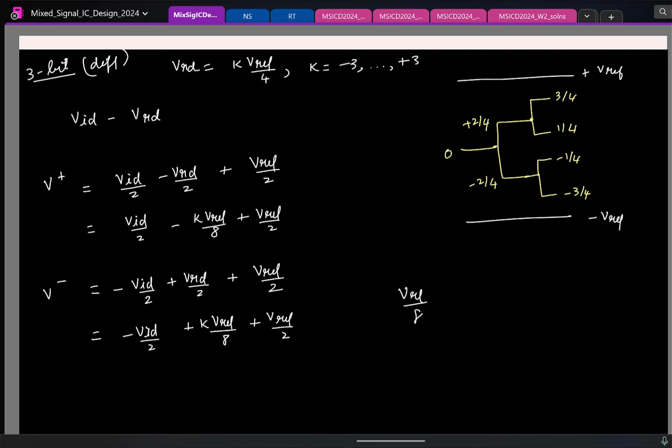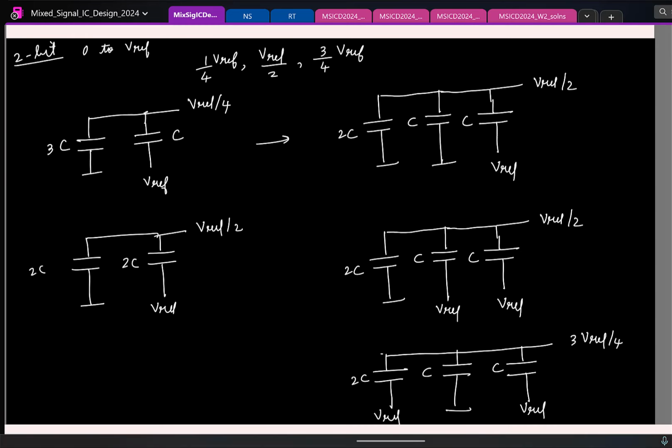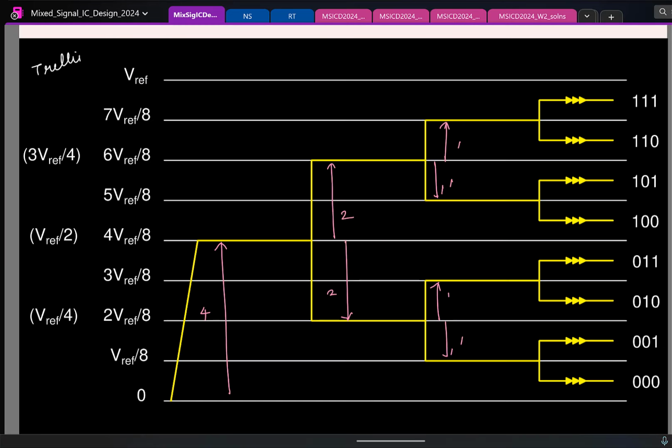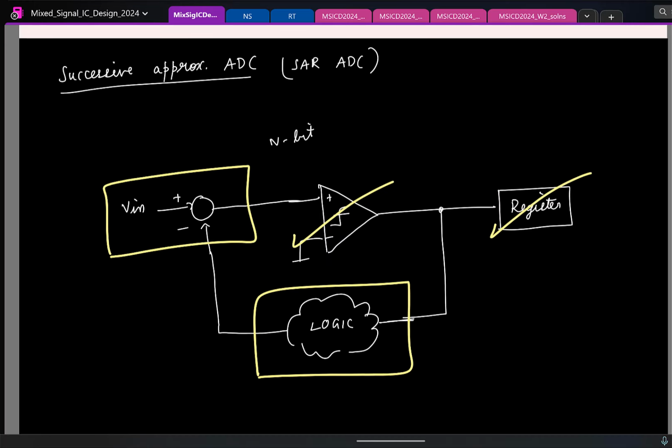So the basic idea of SAR ADC was that we decided that instead of doing a flash, wherein we use multiple comparators, we decided to use only a single comparator and do this job. And the efficient way to do this was through binary search. So for doing n-bit conversion, you have to do a total of n comparisons. And we saw that it's essentially a negative feedback system, right?